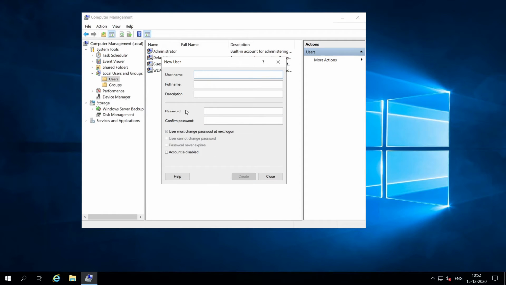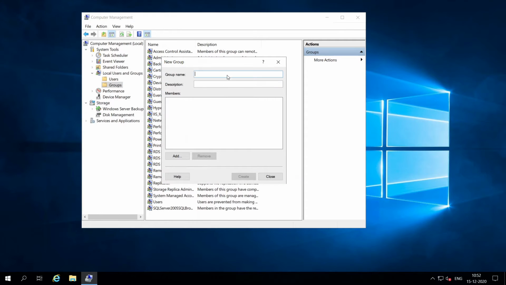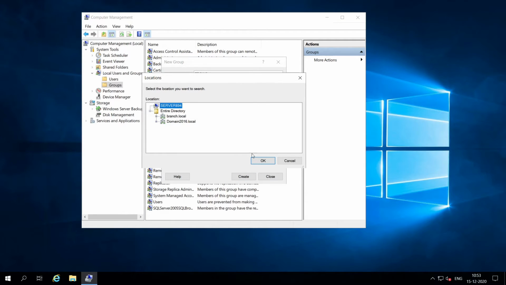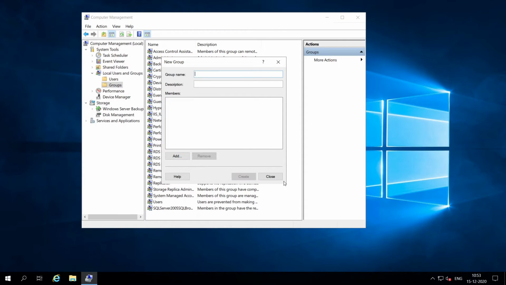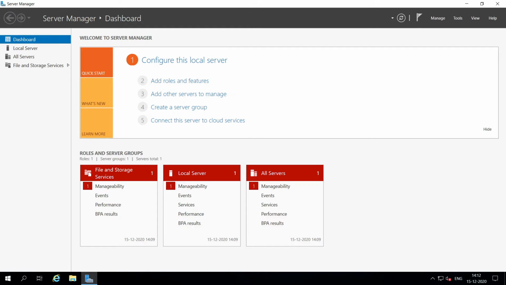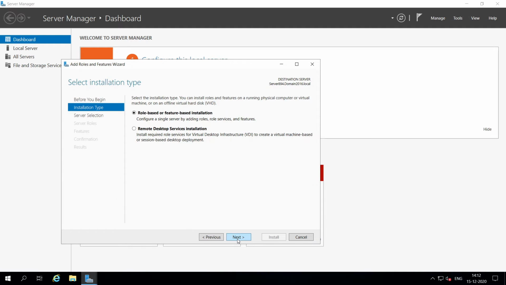This user also needs to be a member of a group because we actually give the rights to access it to the group. So the group is noted here, and the FP Gateway user needs to be a member of the FP Gateway group. And these are local accounts, and they could as well be domain accounts. No bigger difference there. There are some smaller rights you need to give to the end users if you're using domain users, but that's also covered in our documentation.